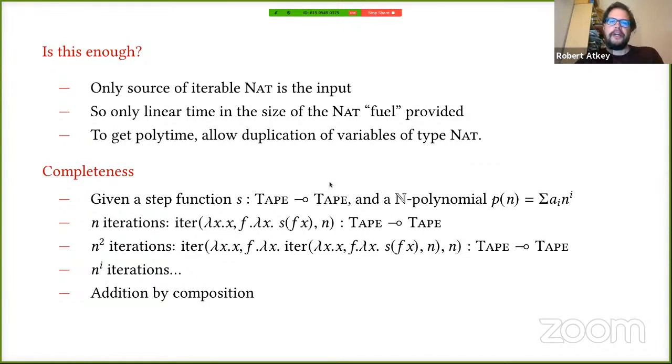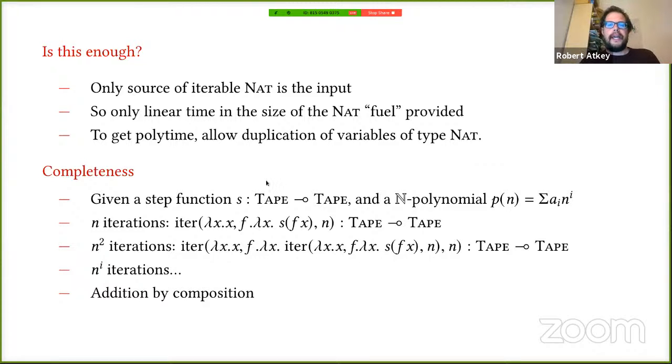Yes, sorry, there's a question. Is the point here to write a language type system in which it is only possible to write polynomial time functions? Yes, it is, at this point. And then embed that in a dependently typed language later on. Later on, I will sketch the proof that all the functions you can write are polynomial time.